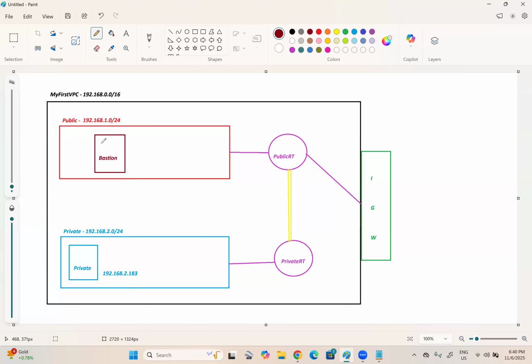Keeping all those things aside, I think you might have heard about the VPN, right? We have to use a concept called a VPN. What is a VPN? What is the full form of VPN? Virtual Private Network, VPN.